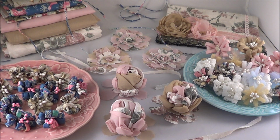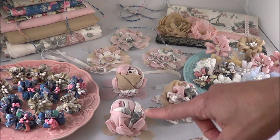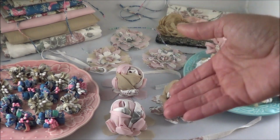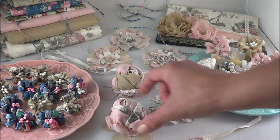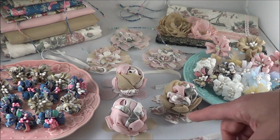Okay, today I'm going to show you some flowers I made using ribbon, fabric, tulle, and some lace. These here are similar to the tilde flowers that I made, but I call these, and I don't know if I just made this up, I just call them the cabbage rose because they look like little cabbages. And they're very easy, and they're similar to the way I made the tilde flowers.